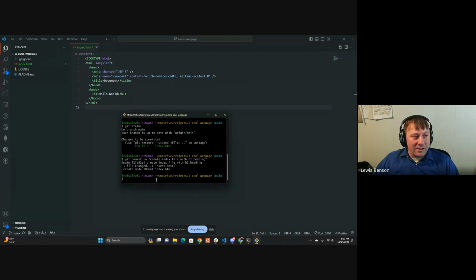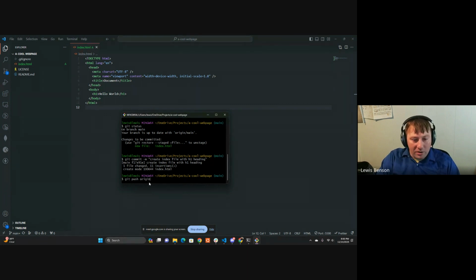But we need to get our code updated onto GitHub. And to do that, we do git push. Typically, when you're on your main branch, you can stop at this point and send this. I don't like doing this because if you're working on multiple branches, this will throw errors later on. So it is better practice to tell it where you're pushing it to.